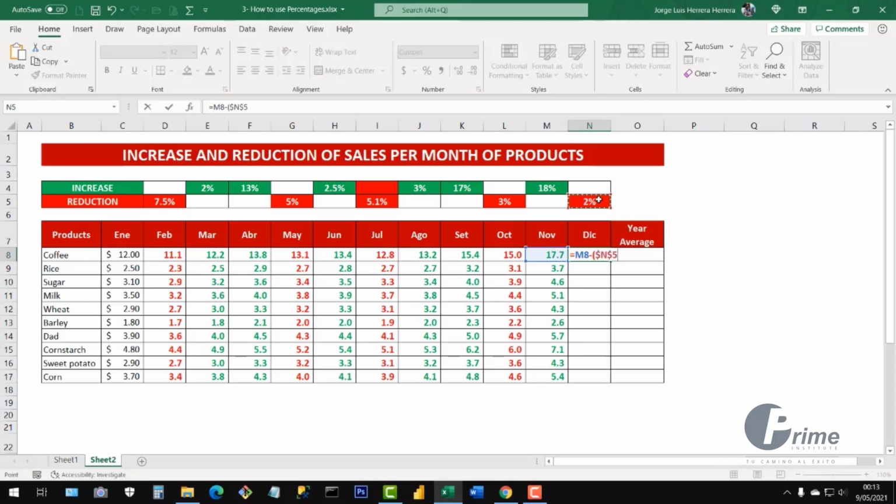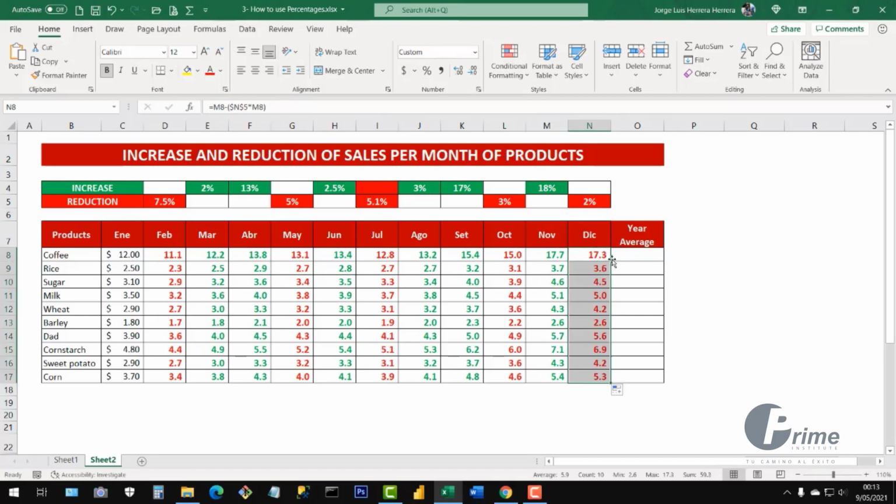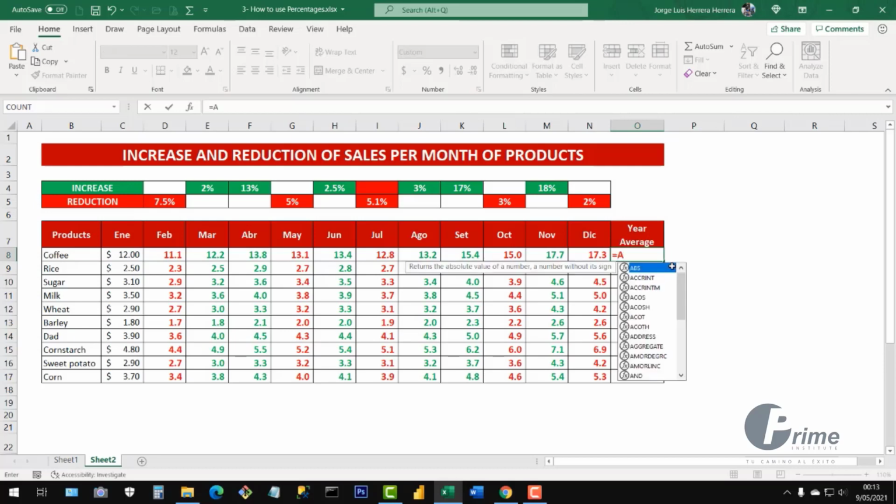And now it's asking me for the average. But how, it's asking me how was the average throughout the year. And now I open equal average. Here double click and select all the area where I want to obtain this average from January until December, and close brackets and enter. Then double click and obtain for the other products. This is the average price independently of the prices per month.